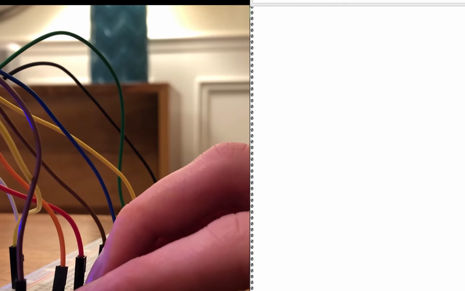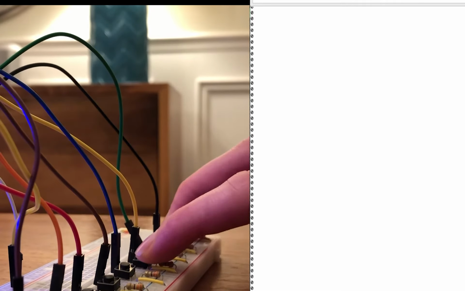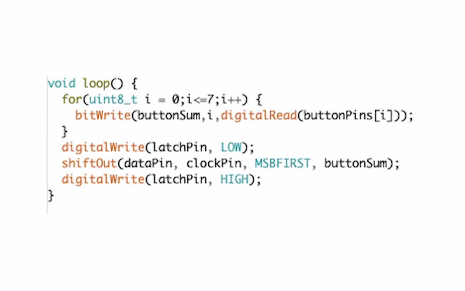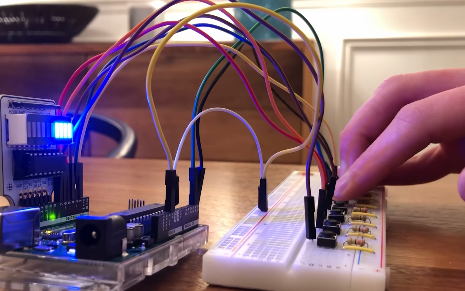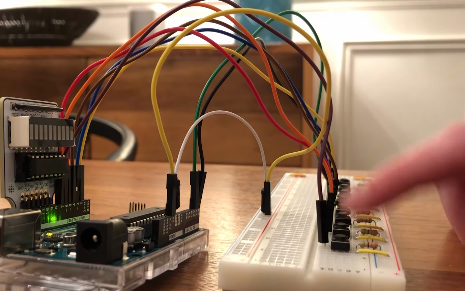After the byte has been assembled, the latch pin is set low, and the Arduino shiftOut function is called, which does the heavy lifting with the data and clock pin. All that is needed to be passed in is which way we want the outputs to appear, and we want the most significant bit first, not the least significant bit first, and the value that we want to display on the bar graph. Then the latch pin is set to high, and the values will be displayed on the bar graph.